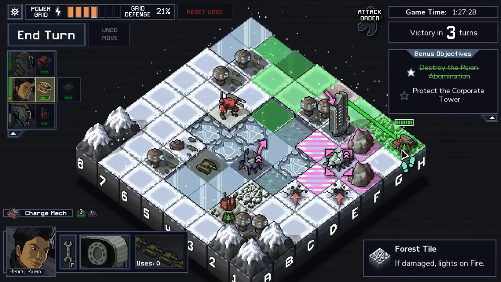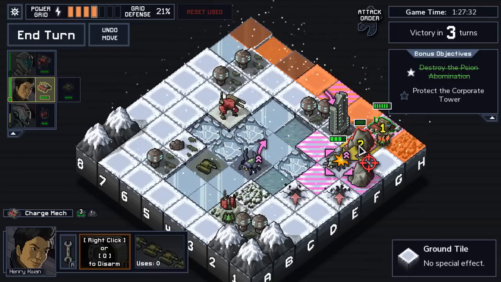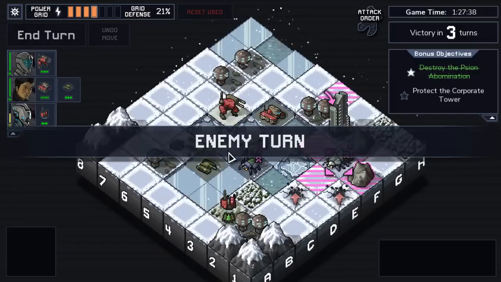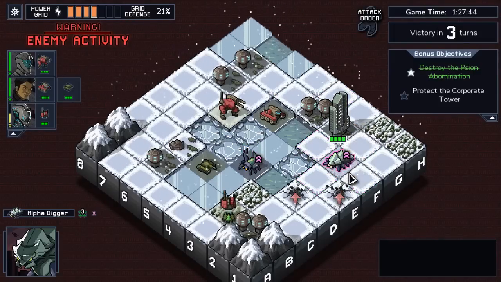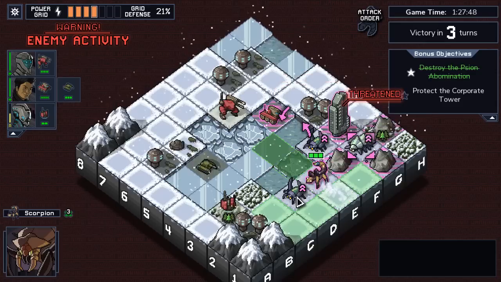So what I'm gonna do instead is light myself on fire? Hell no. You know, I'm just gonna sit here. Honestly, Henry Kwan's gonna rest. And on the second turn, Henry Kwan rested. Content in himself. Another scorpion and another scarab.